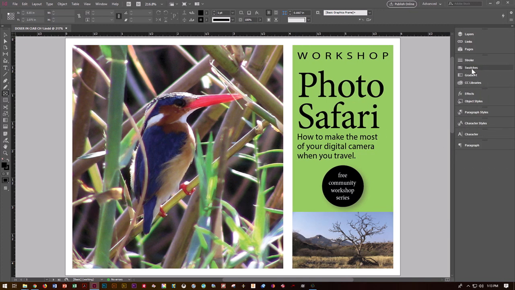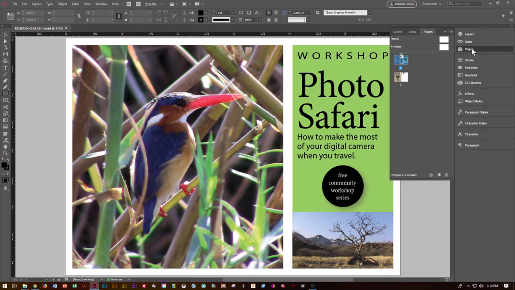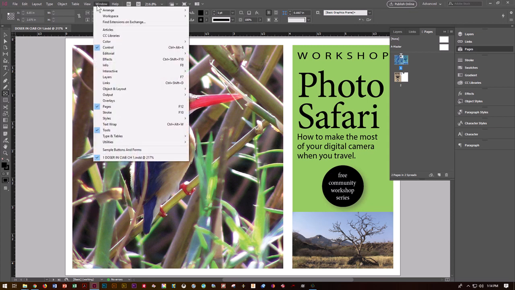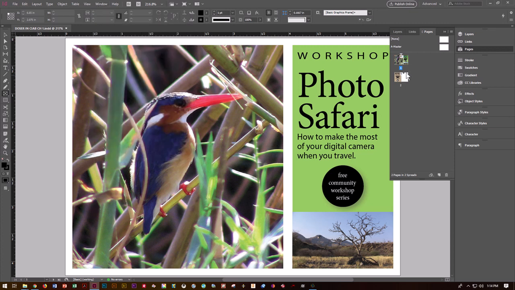Alright, so let's talk about some of our other options. And the book is going to go into several more of these as we go. I want to go ahead and take a look at the Pages panel. The Pages panel is the one that allows us to look at different pages within the document. If you don't have it over here on the side, go ahead and go to Window, come down here to Pages and turn it on. So with the Pages panel, we can see our masters, which we're going to set up later for our magazine, and we can see the pages in that document.